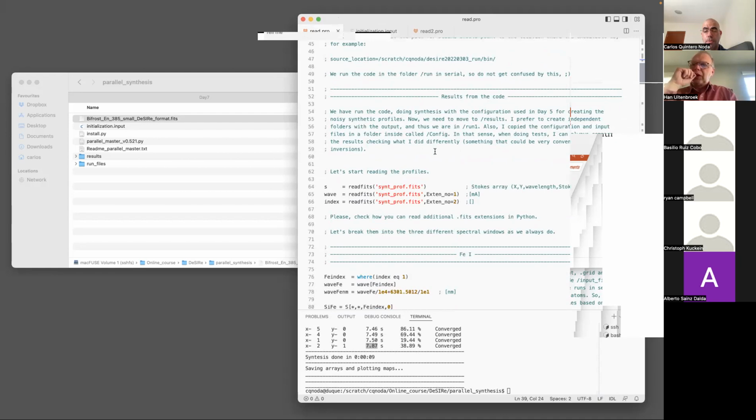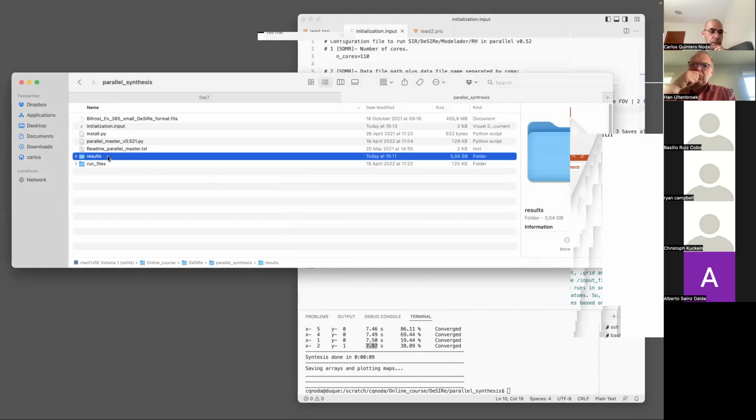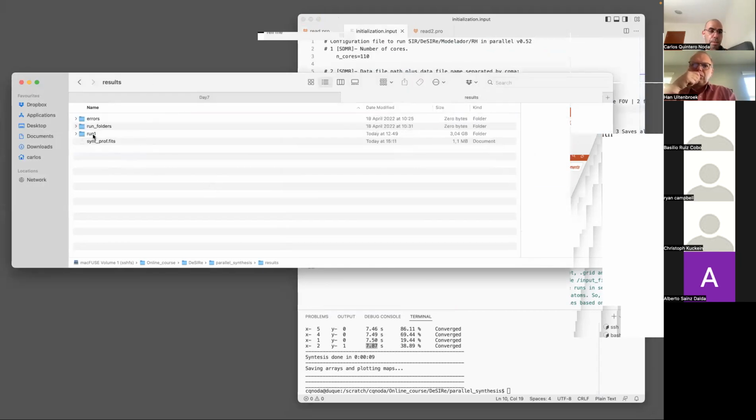And what I did was run it for the full map. So what I did was to run it with this configuration. So if you put 1 and comment the other, with this, you can run it for the full map. And then the results appeared here, but I moved them to this folder, run1.